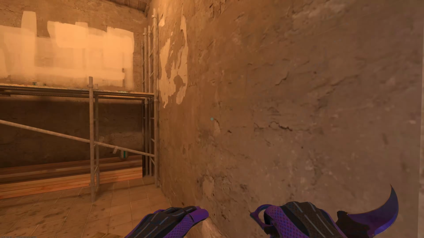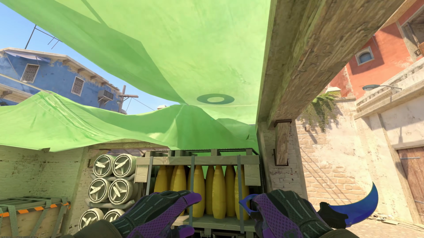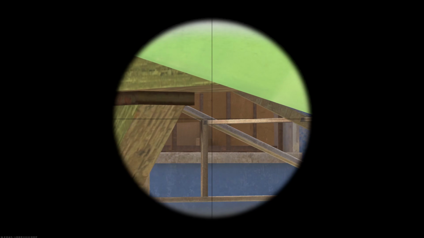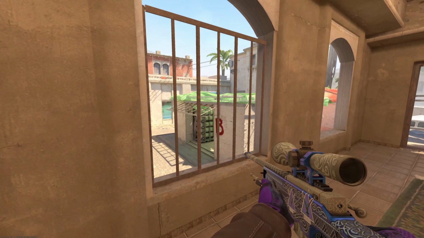Another thing Valve ruined is this jump right here. You can no longer hop up on top of this thing. Pretty much the only way to get up here is to get boosted by your teammate. This angle is way more powerful than it used to be. So yeah, if you can get up here, then you have a super strong power position. And chances are people probably won't check for it anymore.